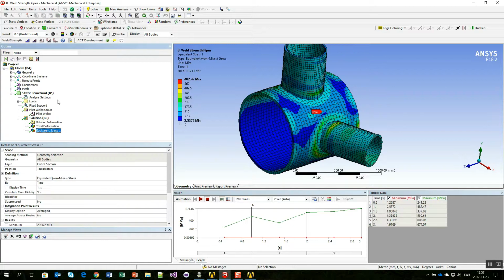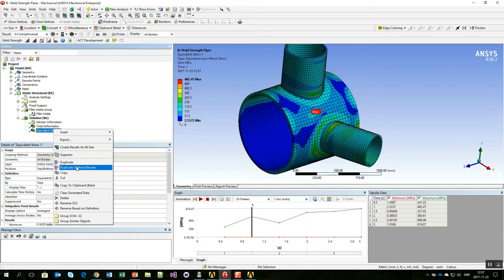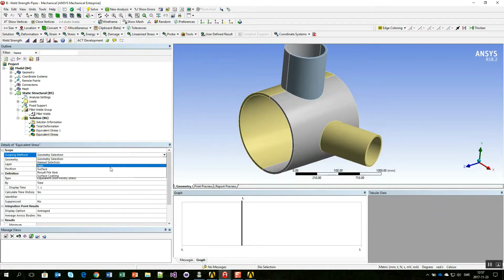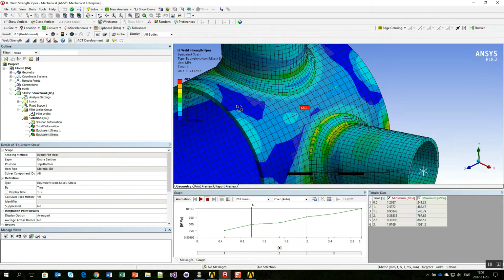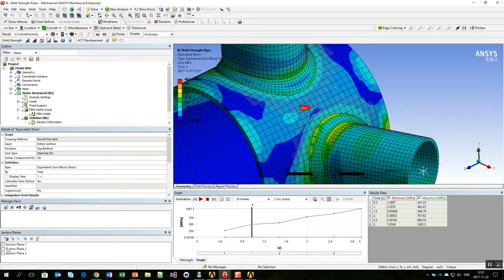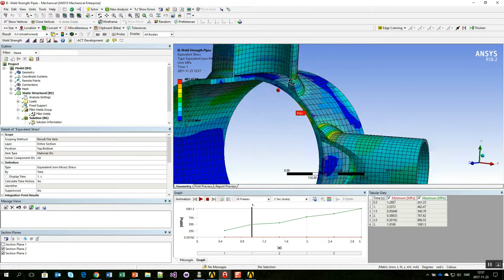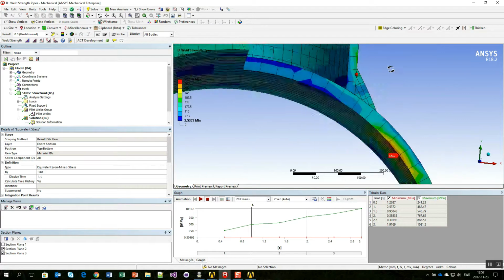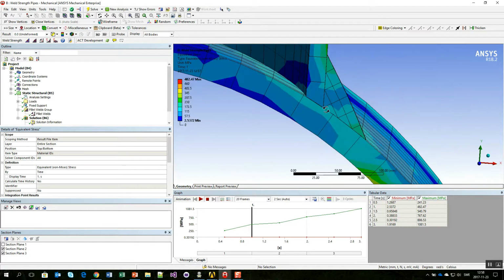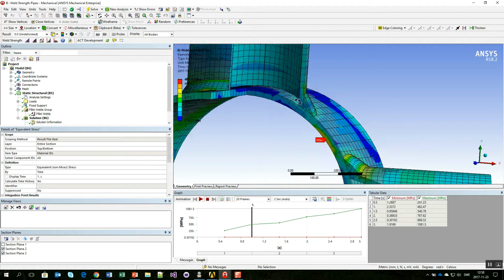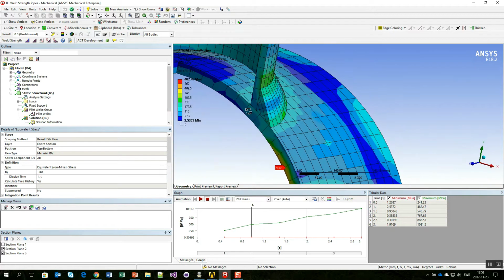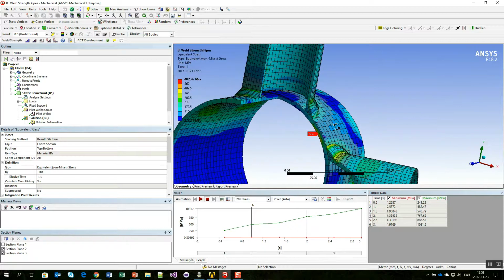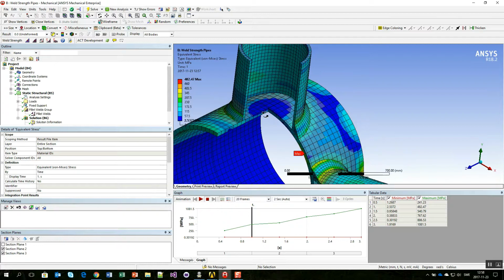So now let's see this weld, and again I duplicate and select the results file item, and I see my weld. As we see here, the weld perfectly follows the geometry, even if it's curved as we see here, and always has the correct throat thickness. So this type of geometry would be kind of hard to do in a CAD program.